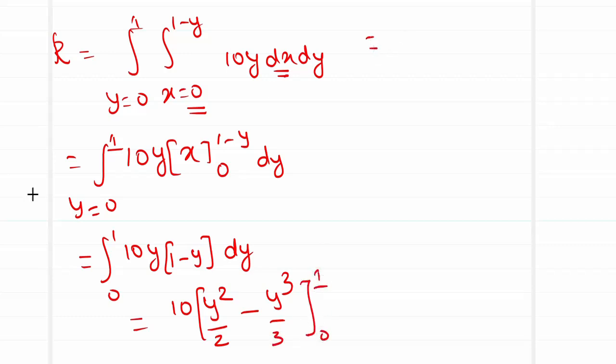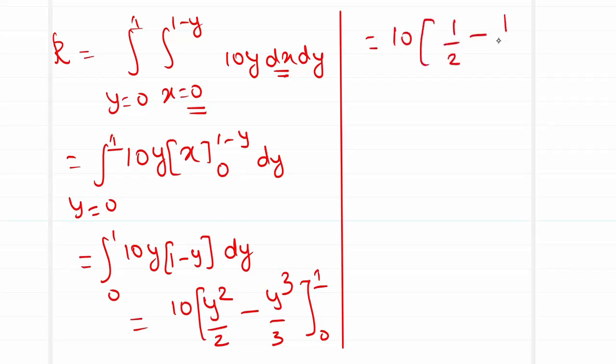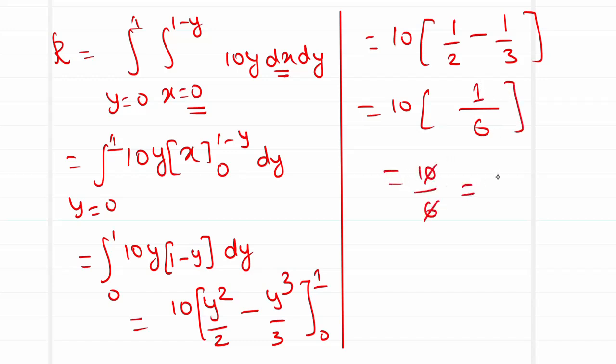Let us split this page into two parts so that it will be easy for us to work things out. Now moving on to the substitution and simplification of the limits. 10 times this is 1 by 2 minus 1 by 3; the lower limit vanishes. It's 10 times, and 2 threes are 6, so you have 3 minus 2, which makes it 1. So it is 10 divided by 6, and on simplification with 2, you have 5 by 3.